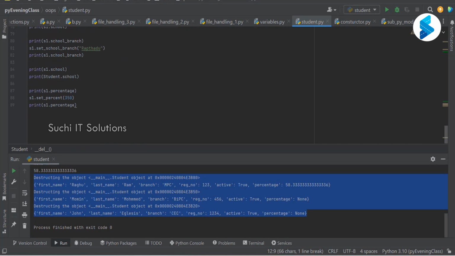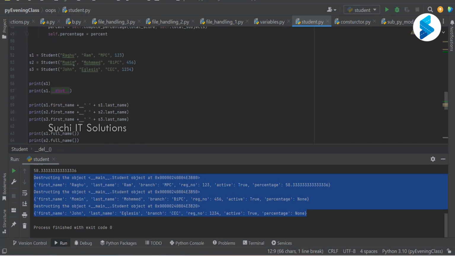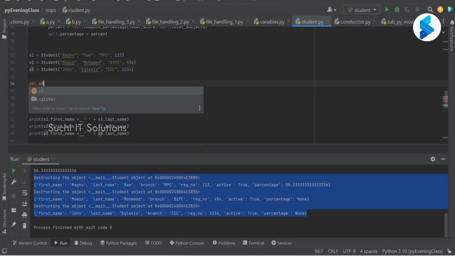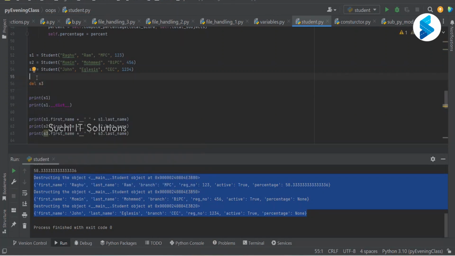Now what I'll do is create an object and delete an object. This is how we delete a variable, and this is how we delete a value from an array index and so on. Now I'm going to delete that object as well.